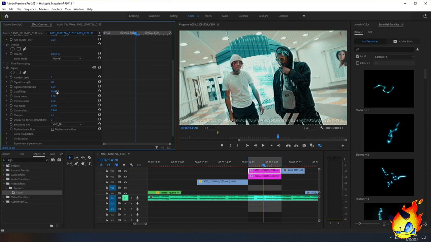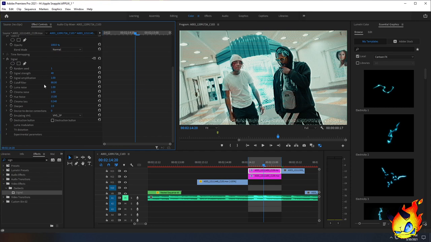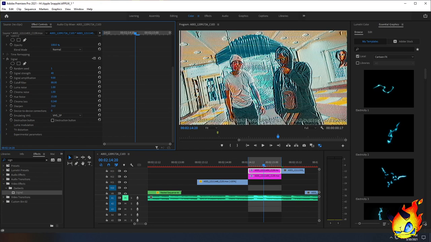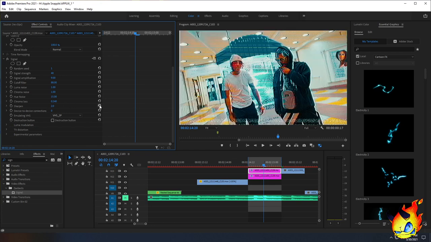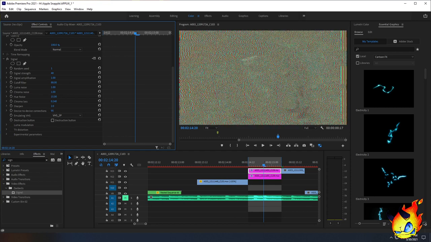I recommend going through each of these effects and changing them. And if you change one effect, it will change the look of the whole entire clip. But the ones I like the best is this signal amplification. I either bring that up a little bit, and then I like to kind of skip and go to sharpen. This will give it more of a deep fried type of look. In certain situations, it looks good. And device-to-device connections, that's another one.